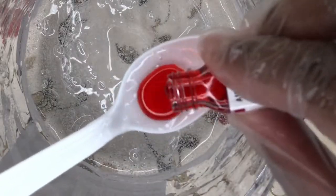So yeah, I am just mixing my Versagel with my oils. After mixing for so long, I was literally mixing for like 10 minutes straight. I stopped the video and I was literally just mixing. And then I added my coloring.